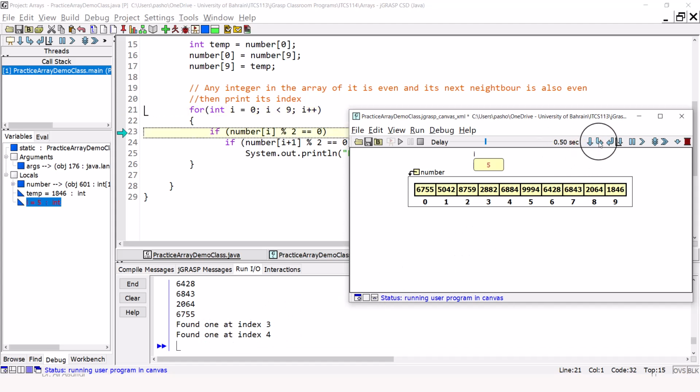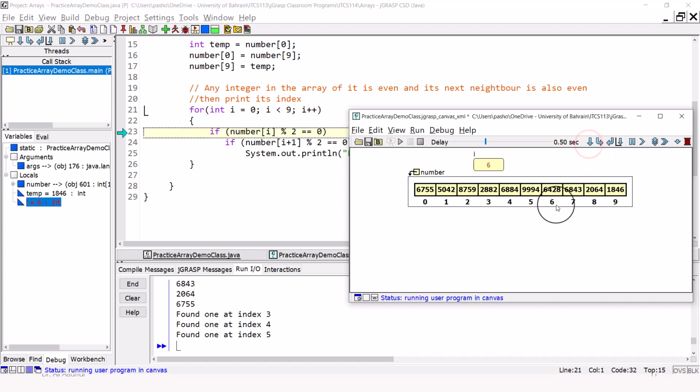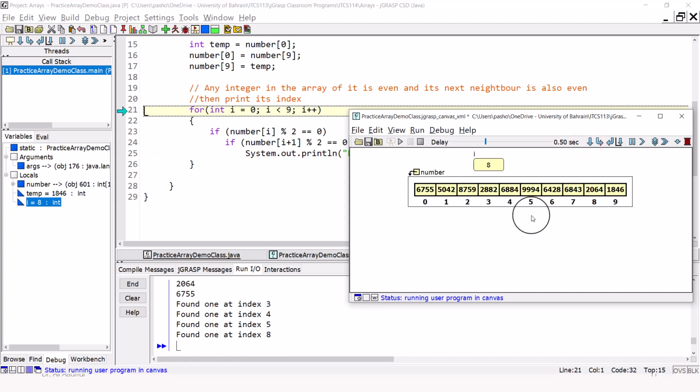When we go to the next iteration, 5, the next one is also even, so it satisfies the condition. It will be printed on the screen, the index. When i is 6, it is even, but the next one is not even, it will be skipped. And when i is 7, the number is odd, it will be skipped. And when i is 8, it is even, and the next one is also even, so its index will be printed on the output screen.